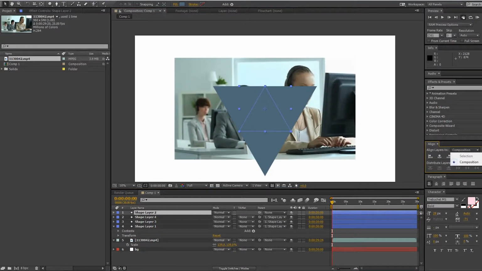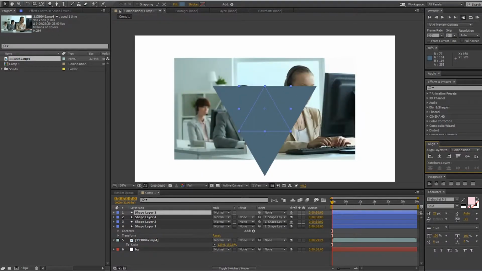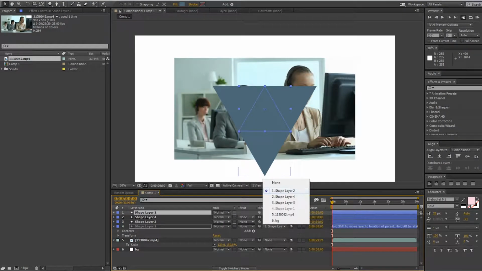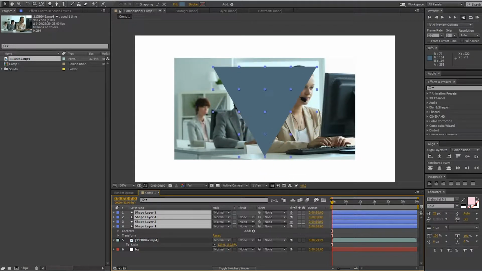Composition. As you can see, it's in the center. So let's now disable the link, bring all 4 triangles and put them right over here.